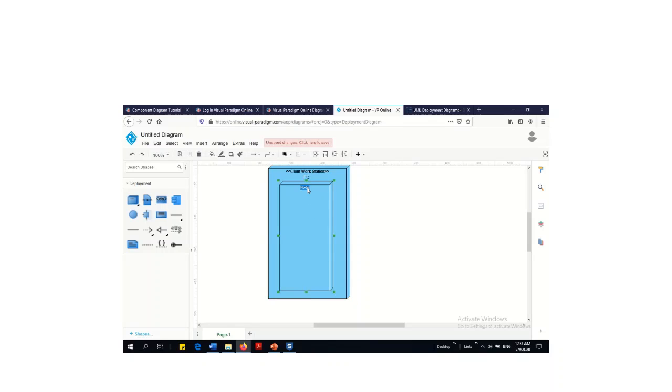So I just need to write the stereotype of operating system here. And in this case, I will insert the text bar, move it here, and name it as Windows 8. Or Windows 10 in my case.